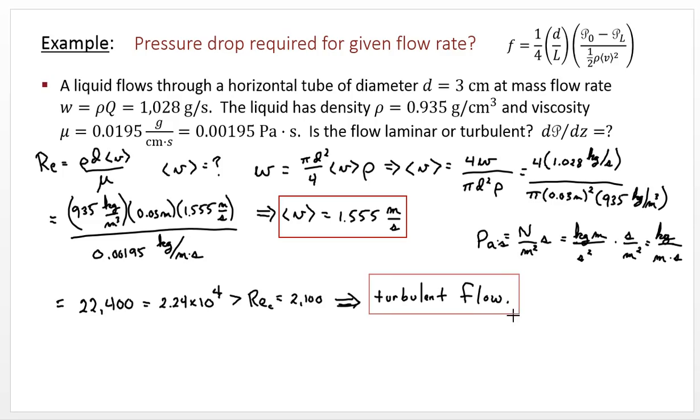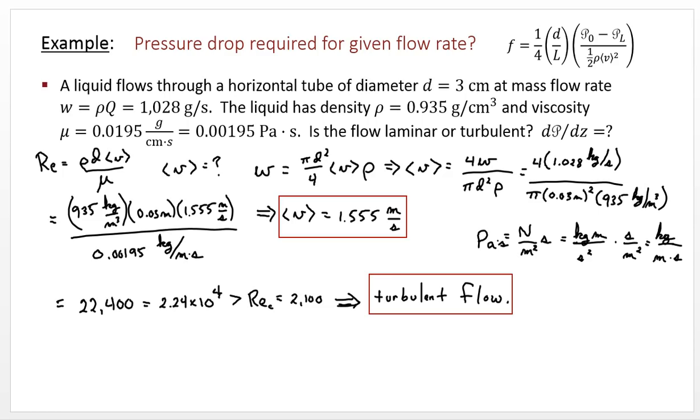So anytime one has to determine whether the flow is laminar or turbulent, simply compute the Reynolds number and then see if it's greater than or less than the critical value. The critical value of 2100 for the transition from laminar to turbulent is valid once again only for flow through a cylindrical tube. For other systems, the transition could occur at different values, and we'll have to look up the reference values of when that actually occurs.